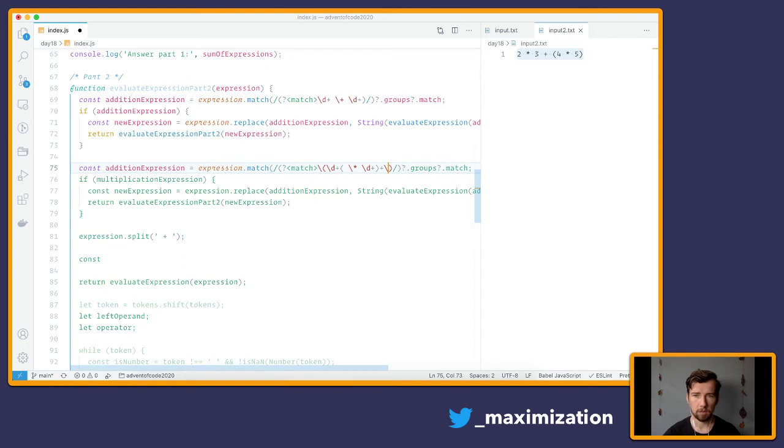No, wait. Why is my expression off? Oh, because I'll put it in inside there. Yeah. Right, this works.